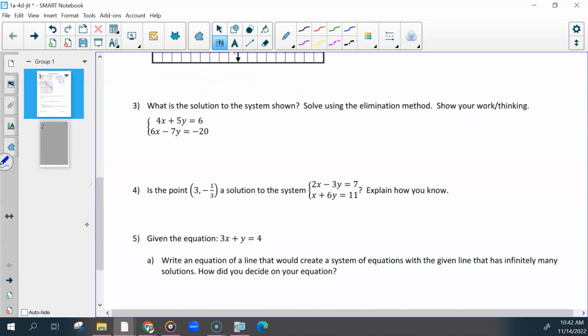We'll start number 3, we may have to finish after lunch. For elimination, you're looking for common coefficients. You don't have any. You may have not done this the exact way I am about to do, and that's okay. I wanted to get rid of x's, so I multiplied the first one by 3 and the second one by 2. We'll finish that one when we get back.